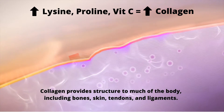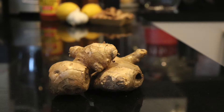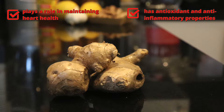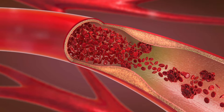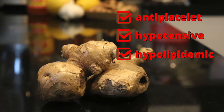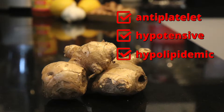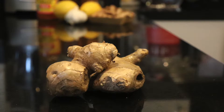Collagen is the most abundant protein in the body, so it's also going to help tonify your skin — an added bonus. We're also going to need ginger. Research has shown that ginger plays a role in maintaining heart health. It's anti-inflammatory and an antioxidant. Oxidation of those fragile LDL molecules causes damage and that's what leads to plaquing. Ginger is also anti-platelet. Platelets cause thickening of the blood, and thick blood is when we can get that thrombus — that's why doctors recommend a baby aspirin a day for anti-platelet activity. Ginger does the same thing without the harmful side effects. Ginger is also hypotensive and hypolipidemic, and these effects have all been scientifically proven.